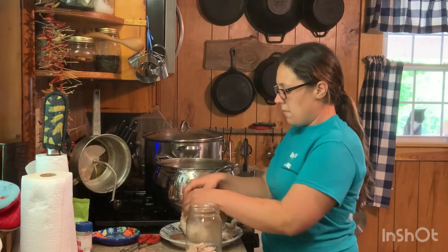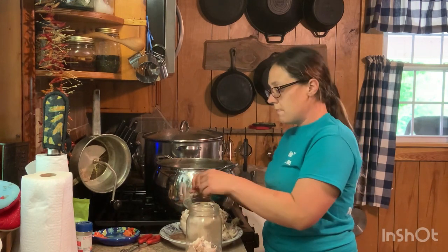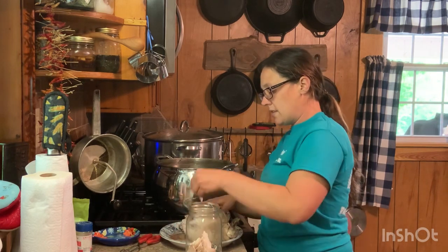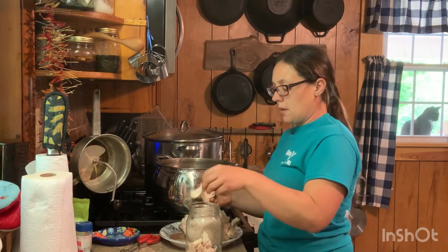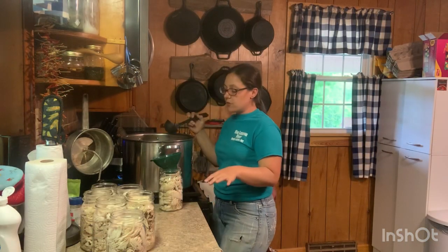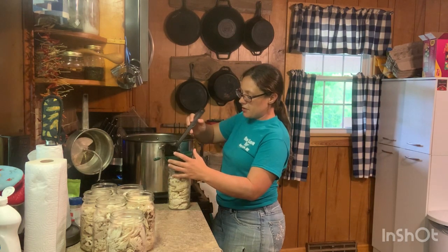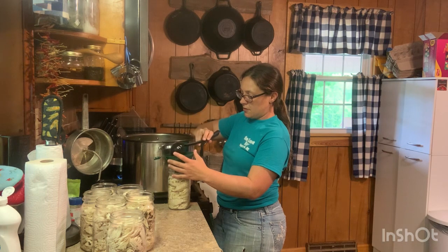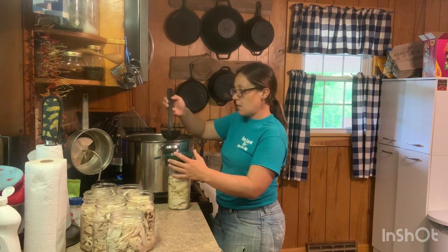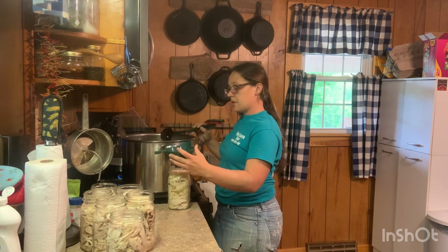So many possibilities, and as I said, you have shelf stable meat. This clears up freezer space or is something you don't have to worry about if you don't have electricity. I got all my jars full for a canner full — that's seven quarts. I've got a little chicken left so I'll probably have to do two canner fulls tonight. Now we're going to take some of this beautiful chicken broth and fill up the jars until the chicken is covered.